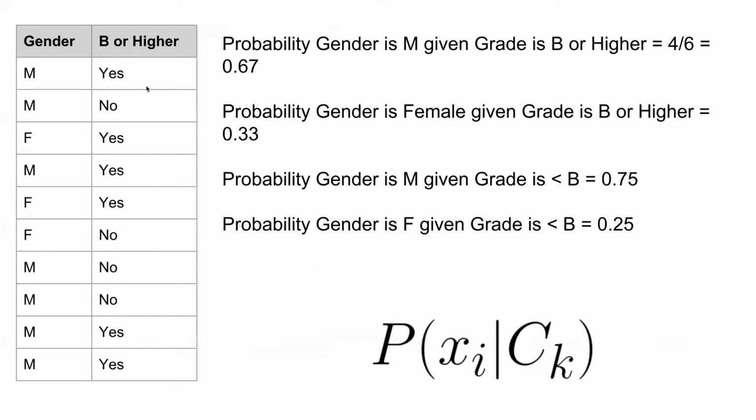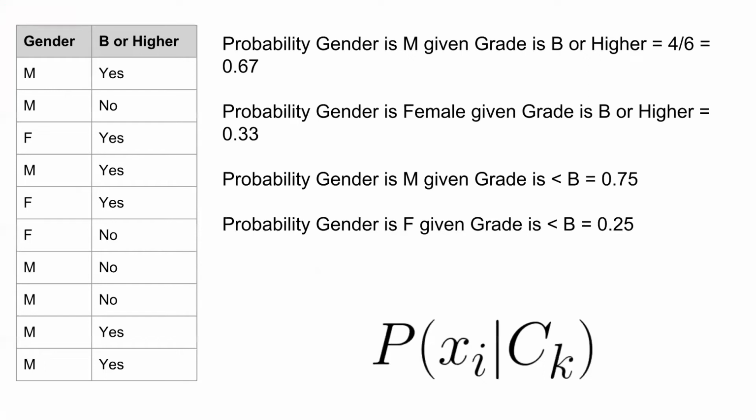So does everyone see what's happening with the data? We're using our classifier field, and that is the given field. And then each one of these elements over here has a statistic applied to it based on the given probability. Yes, so the X sub I is the gender. And the C sub K is the class field.